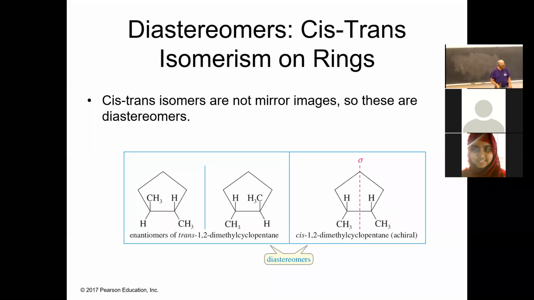Okay, what about cis-1,2-dimethylcyclopentane? Does it have a mirror image? Well, everything has a mirror image except the vampire. And this one does have a mirror image, but it is identical to the original molecule. So this one has a mirror image, but it does not have an enantiomer. So it is achiral, and the reason given here is it has this plane of symmetry. This half is a reflection of that half. Whenever you have a plane of symmetry, it can't be chiral.